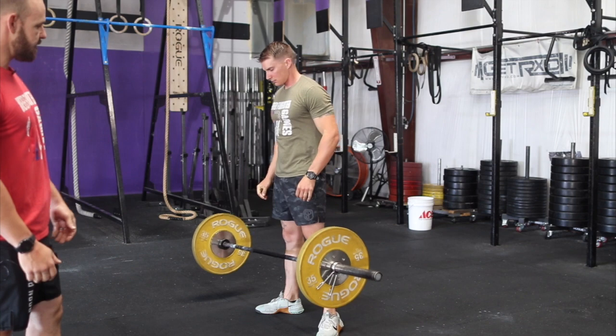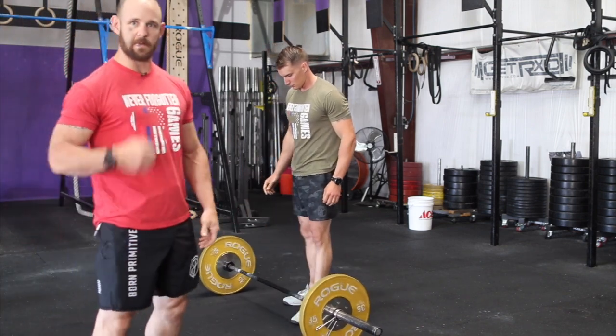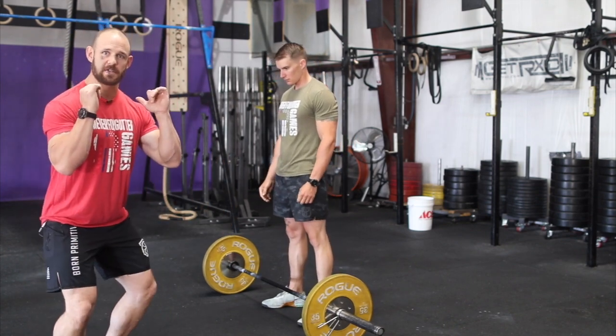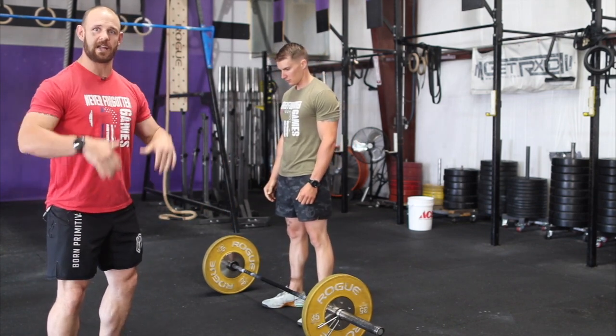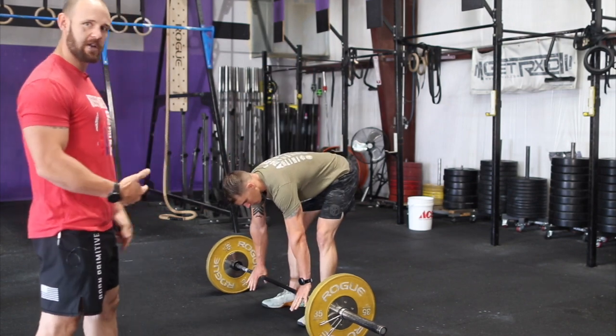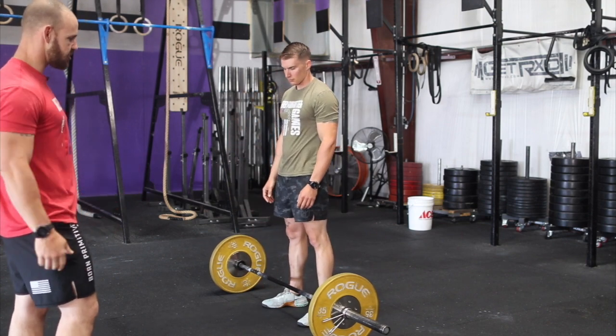Full extension, and the bar drops. What we don't want is people dropping the bar early, where they stand up, get into the full squat, and then before those knees fully lock out, they're already dropping the bar and then locking the knees out. If we rush too much, sometimes that's going to happen. It's important that us judges call that stuff out. Go ahead and show us what that looks like, Ben.